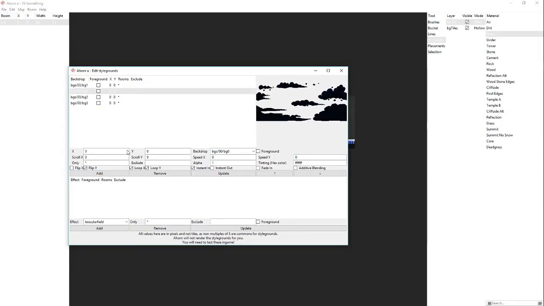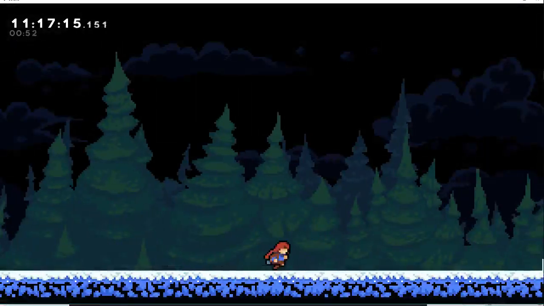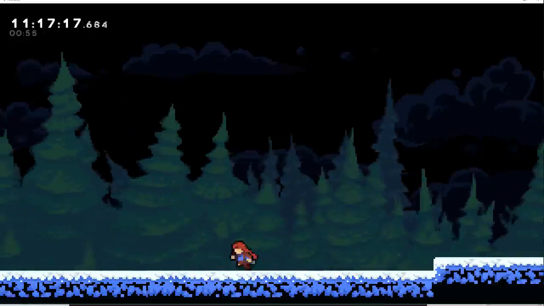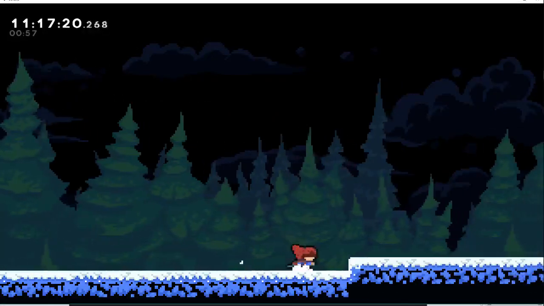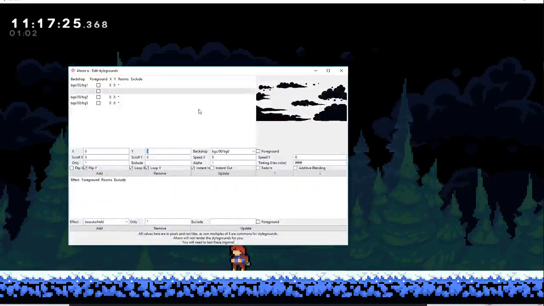There we go. Also, you can offset the X. X and Y can offset it. But these values, X and Y, are not in pixels. Like see the pixels right here? You see these tiles? The X and Y are not in tiles. They're actually in pixels instead of tiles. So these little tiny pixels, like the character. So basically, each 8 pixels equals 1 tile. So basically, times it by 8 how many tiles you want. So every X and Y value is all in pixels right now. Does that make sense? Probably not.